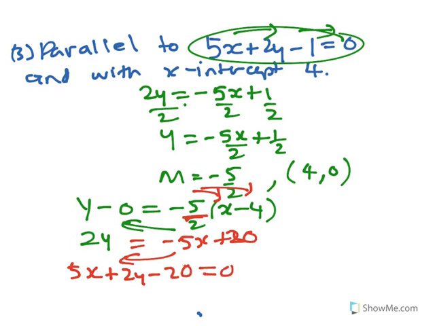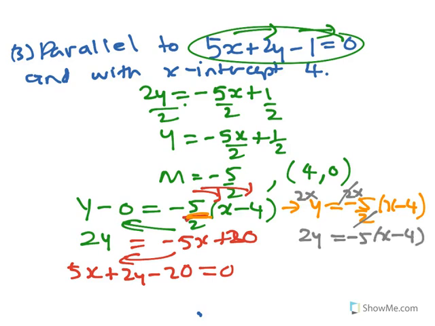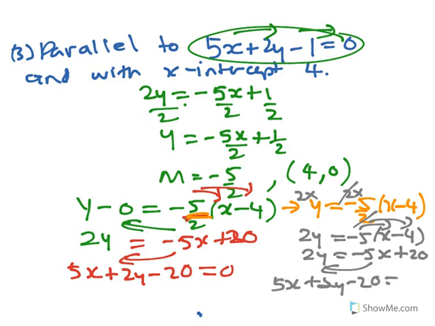Just to make sure that you do properly understand this, that would mean y is minus 5 on 2 (x minus 4). You could just expand the bracket, but it's much nicer just to get rid of the fraction and put it into general form. So you get 2y equals minus 5(x minus 4), then expand the bracket. 2y is minus 5x plus 20, a minus times a minus is a plus, and then bring it to the other side to make it equal to 0.